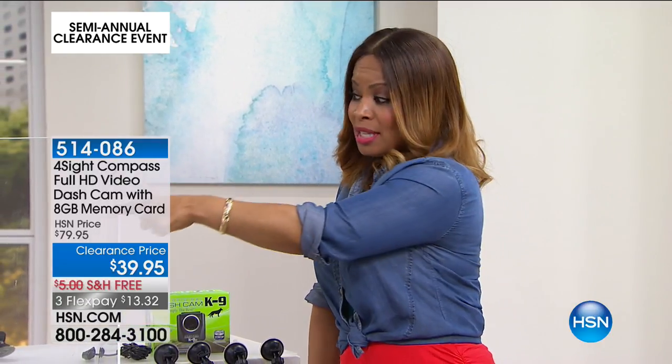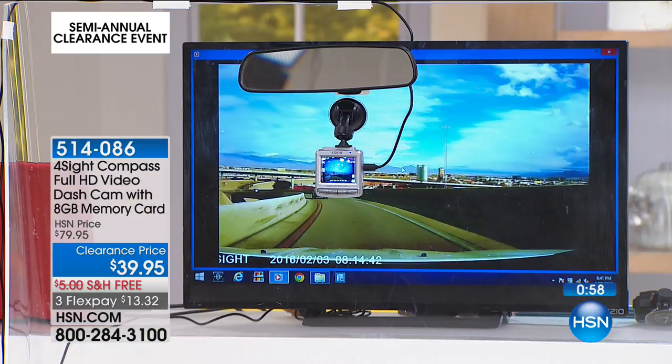They're easy to use. They're going to be great to record your travels as you go about your daily life, or if you are going to be going on vacation. But don't forget to also turn that camera around on the inside of the car. There are great late night talk show hosts, and there are wonderful YouTube videos where people are recording their kids singing in the back seat and all sorts of fun things. So they are not only great for entertaining, but they could be really important should you get in a fender bender or an accident and the police officers are trying to determine what actually happened. It's your story versus theirs. The person that has the video is going to be the person that has the evidence.